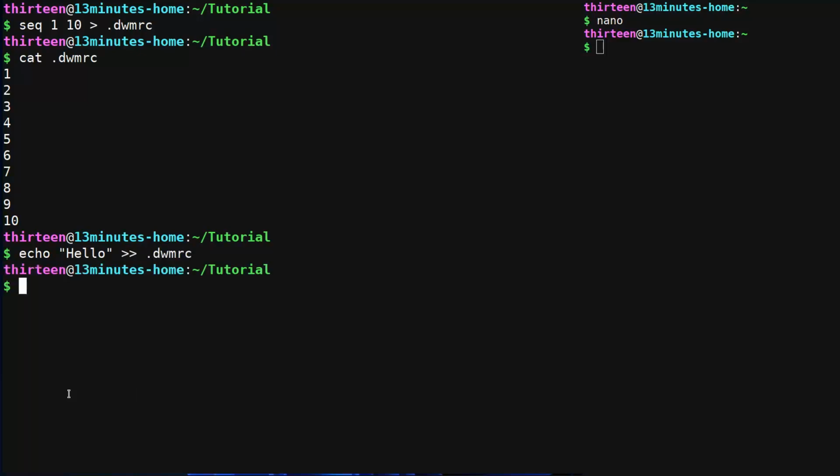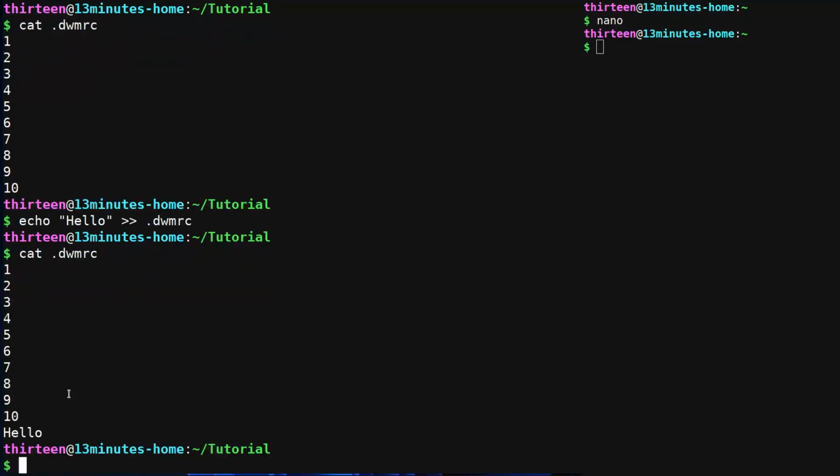So now I appended this hello to the file. If I press the up arrow 2 times, it will get the other command, and now I have 1 to 10 and the hello. What is so good about this command?